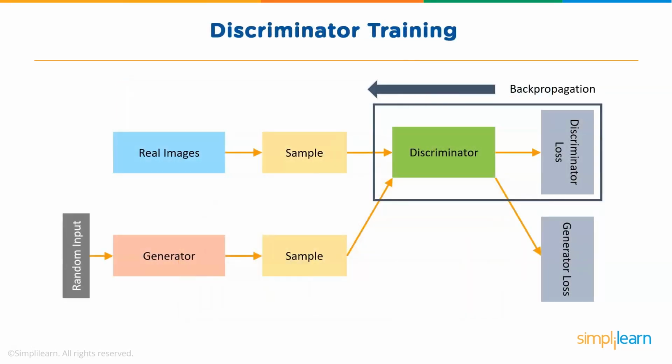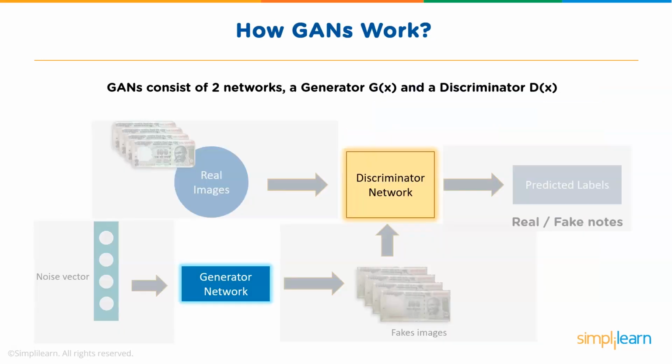While training the discriminator, it connects with two loss functions. During discriminator training, the discriminator ignores the generator loss and just uses the discriminator loss. In the process of training the discriminator classifies both real data and fake data from the generator. The discriminator loss penalizes the discriminator for misclassifying a real data instance as fake or a fake data instance as real. Now moving ahead, let's understand how GANs work.